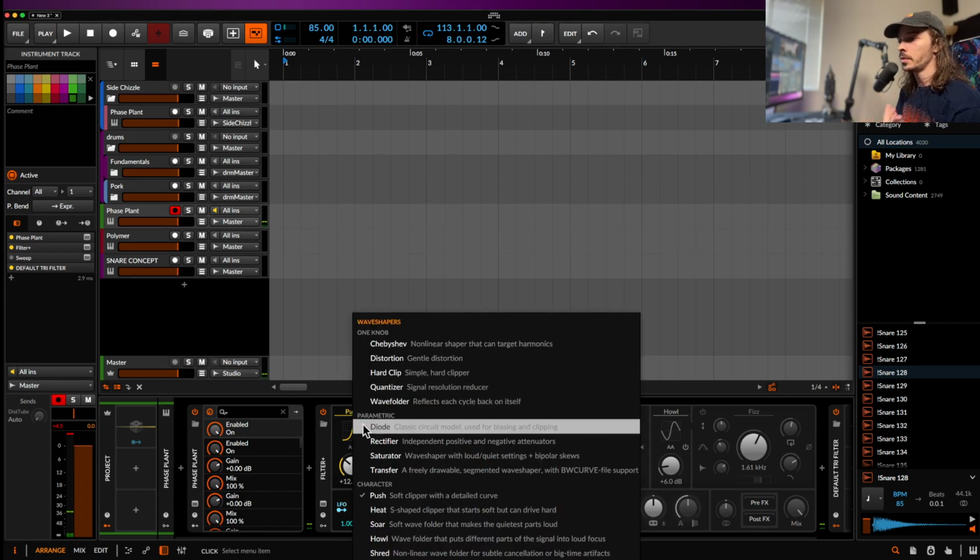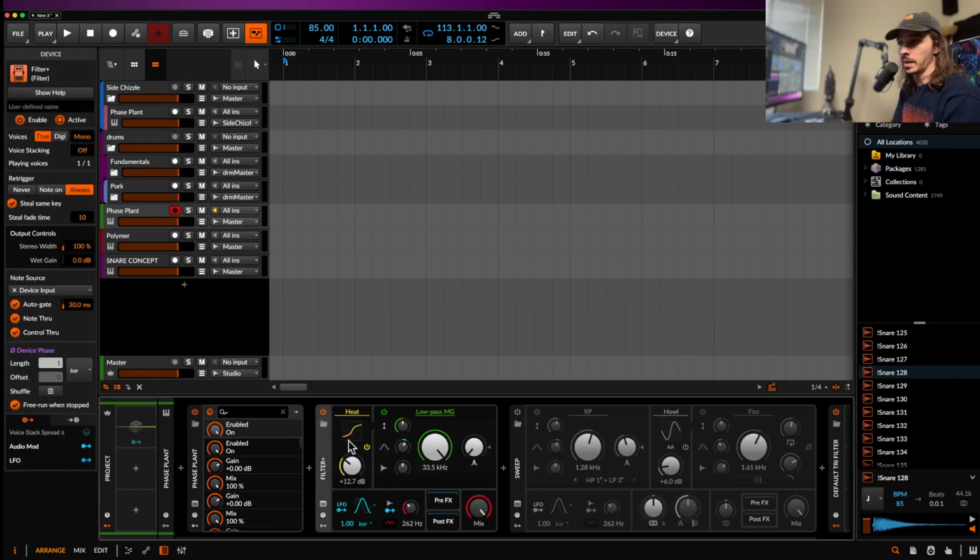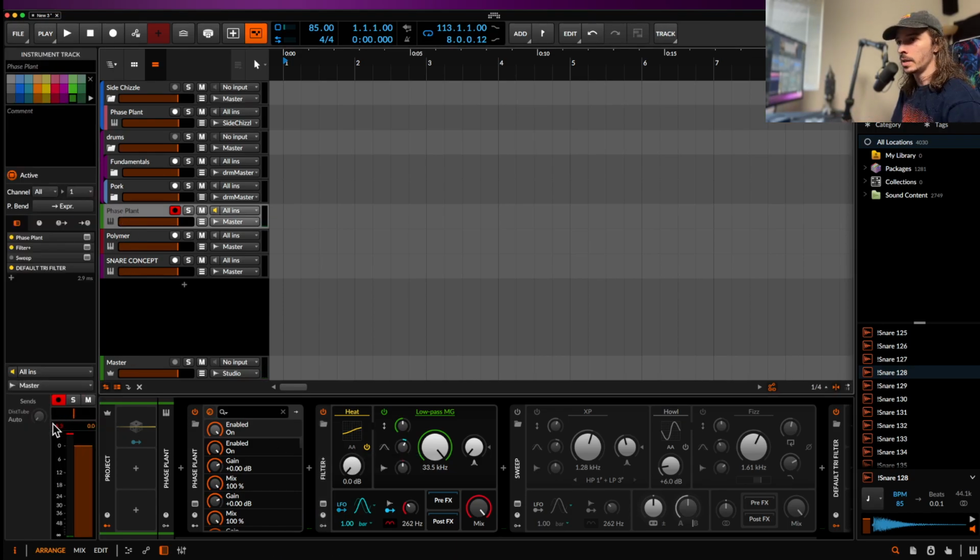Let's go ahead and cycle through some of these new ones. I don't really want to talk so much about these different characters and whatnot, but just the fact that you've got a lot of different distortions to jump through. This one is the heat. And even though these are probably just going crazy bonkers, which actually that's not too bad, it still sounds really nice even once it starts peaking.